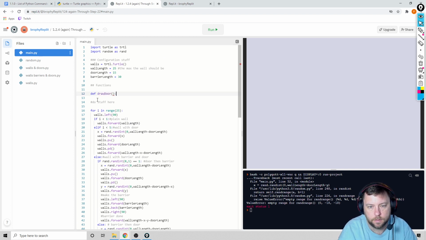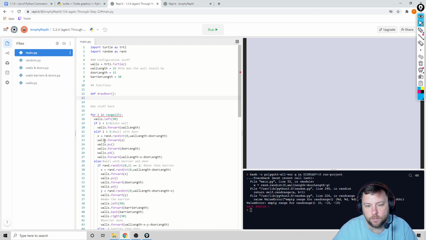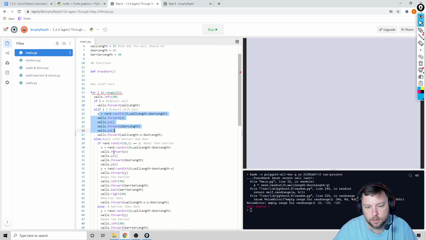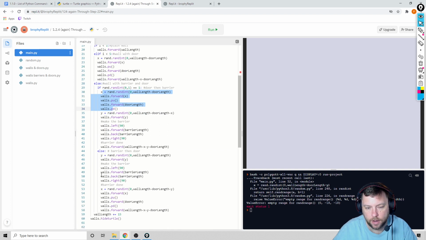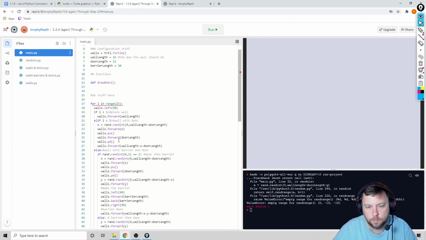Draw a door. Now, notice whenever I draw the door, I am doing these steps, right? Or am I doing more than that? Yeah, I'm just doing these steps. See how it's like a group of 5 lines? So what I can do is pull in that variable x.